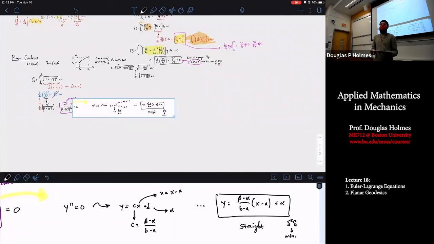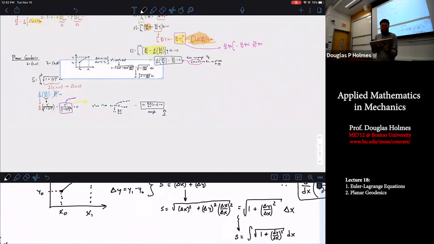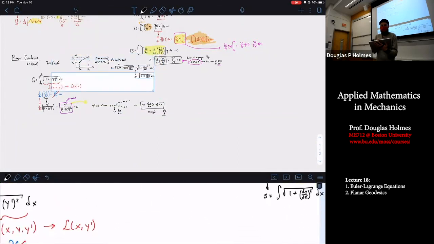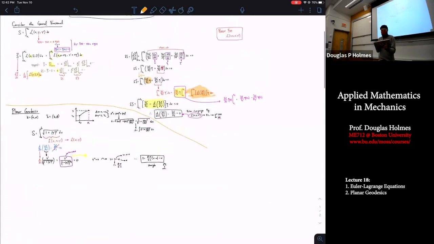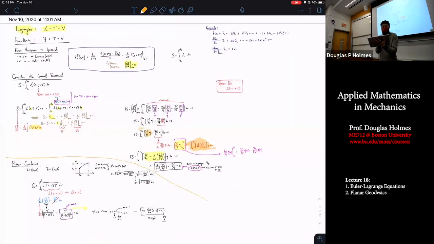I went really fast, but we got to skip a lot of steps because we derived the Euler-Lagrange equations. Once we identified our functional, which is kind of the tricky part, like recognizing all of this stuff here, then it's just a matter of looking at our functional, identifying the form of the Lagrangian, sticking it into the appropriate Lagrange equations, and minimizing, and you're good to go.